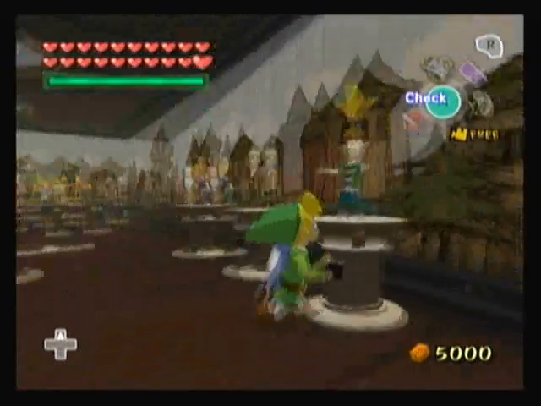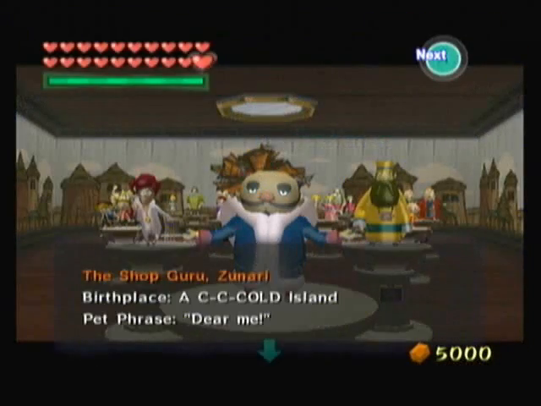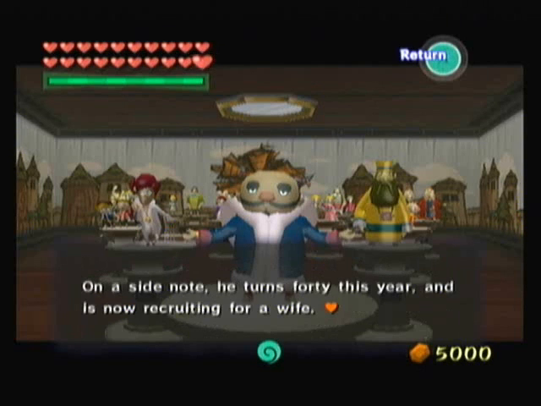Here's Queeb, Anton, Zunra, birthplace, Cold Island, pet phrase. Dear me! Even on the hottest day of summer, Zunra can be found in a shop wearing the beloved hood that his mother made for him. He keeps a great treasure in his safe there. Yeah, typical Eskimo. On a side note, he turns 40 this year and is now recruiting for a wife.